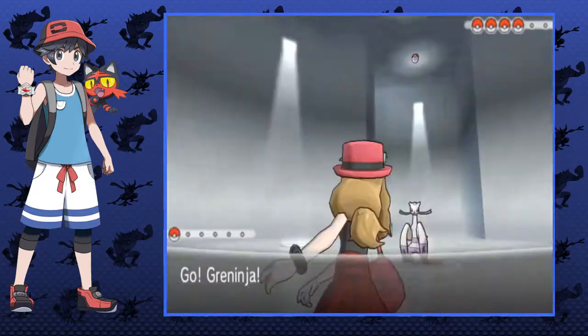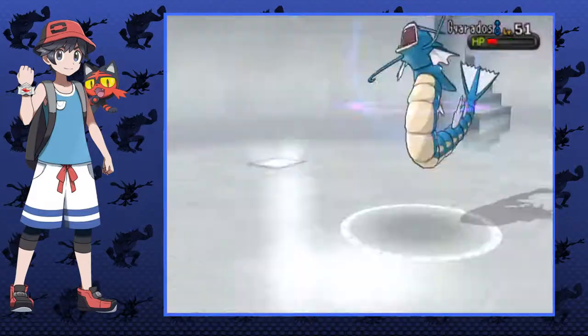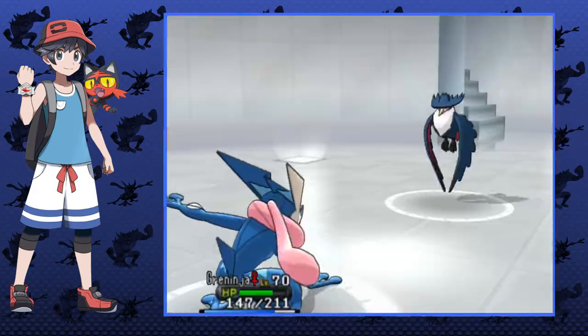I enter the base and have to face off against Lysander once more, which goes pretty similarly to the last battle against him. After this, we have to race through the hideout to reach a legendary Pokemon. Here's how that went.